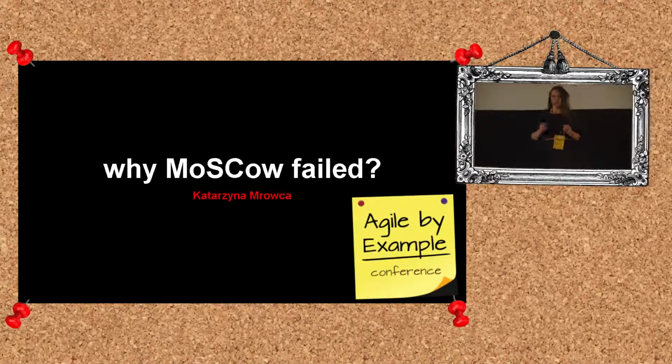MoSCoW is a way which allows us to structure our backlog and make priorities. I'll also give you a few anti-patterns and cures, because I tried to use it in my current company and we actually failed. Maybe it will be inspiration to do it better and learn from somebody else's mistakes.